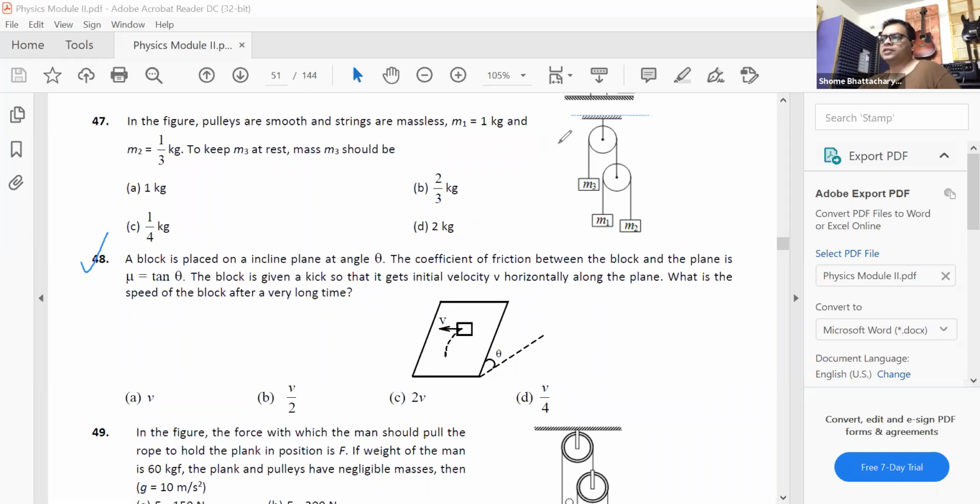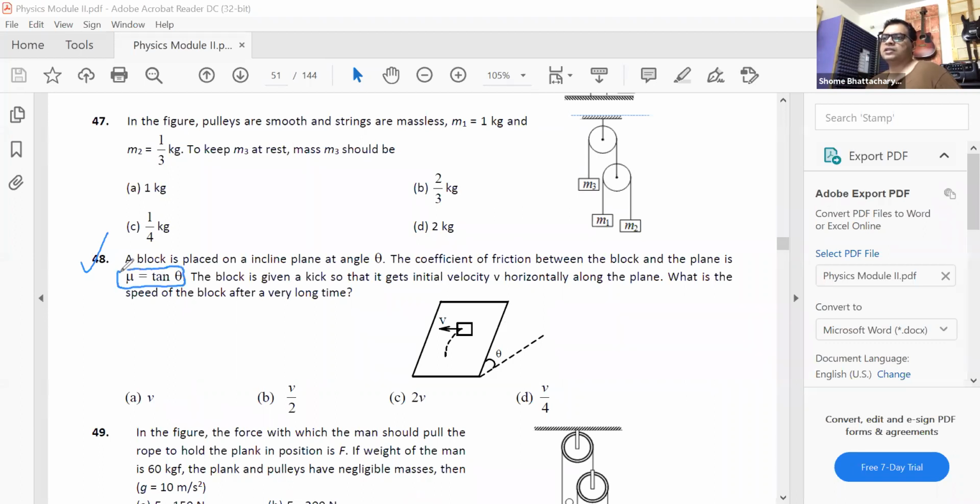Part of it is from kinematics of curved path, so the concept of centripetal acceleration and tangential acceleration is there. And of course, part of it is just pure Newton's laws of motion and friction, free body diagram and all, which you have done in detail. So see what all is given. The angle of inclination is given to us, theta. And the coefficient of friction mu is equal to tan theta.